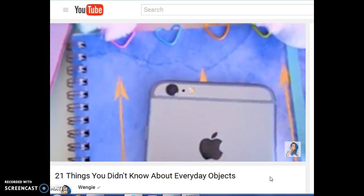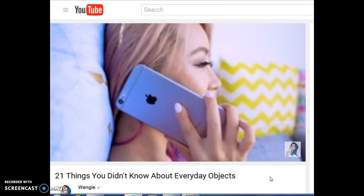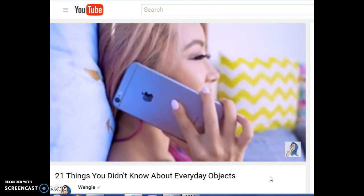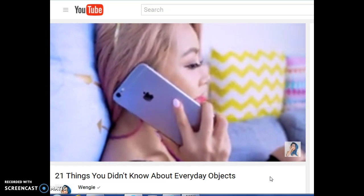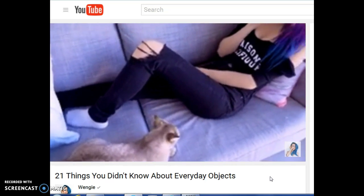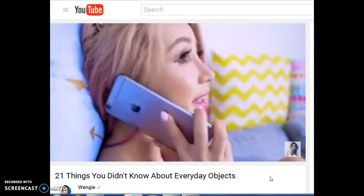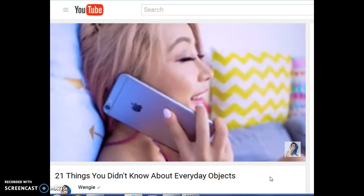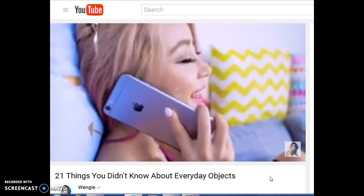There's this little hole on the back of the camera and I never knew what it's for. I thought it was like a dent just in that area. But apparently it's a tiny microphone, and what this microphone actually does is it takes away the ambient noise from the main microphone so that you sound crystal clear. When I found that out, I thought that was pretty amazing.